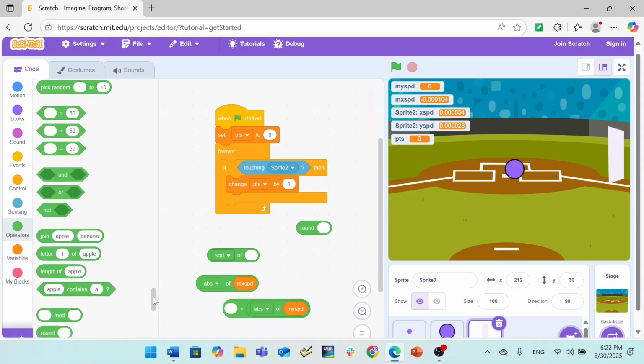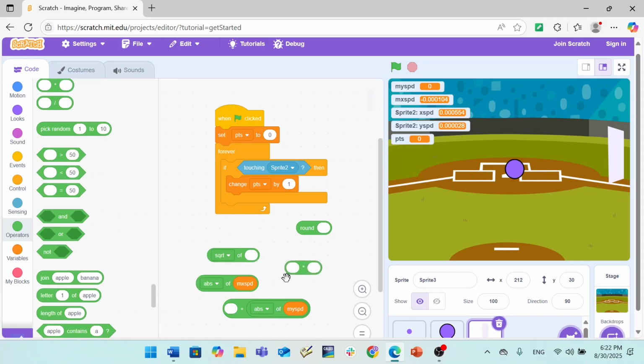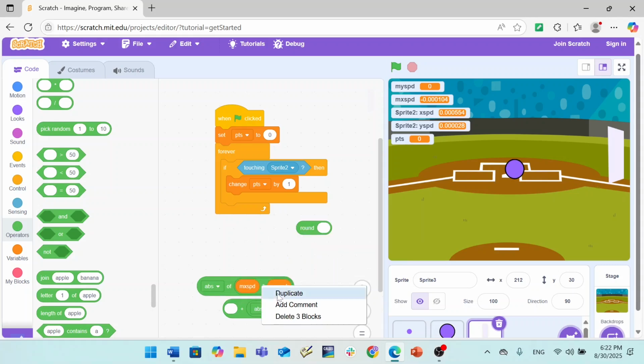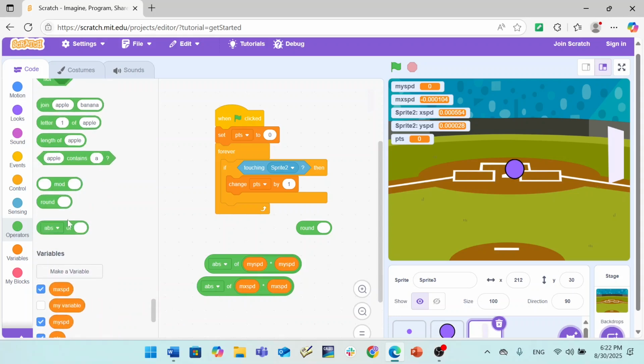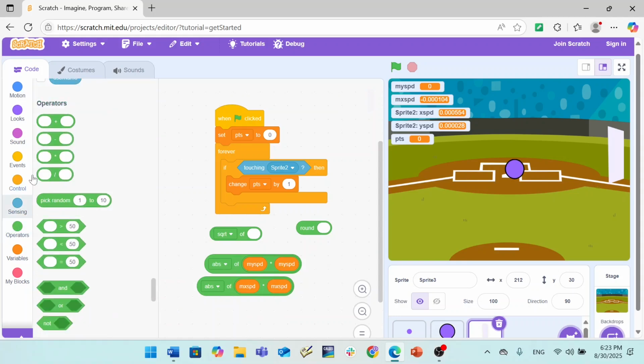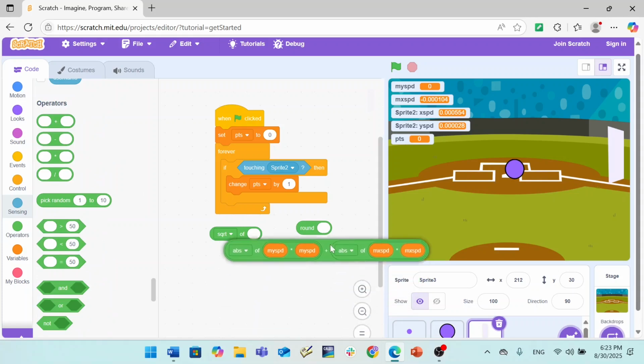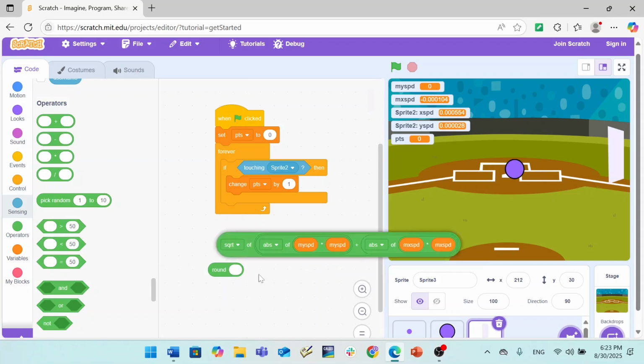No. So just multiply it by itself. Absolute value of mx speed times mx speed, plus the absolute value of my speed times my speed. We'll find the square root. I will add it, and I'll round it.